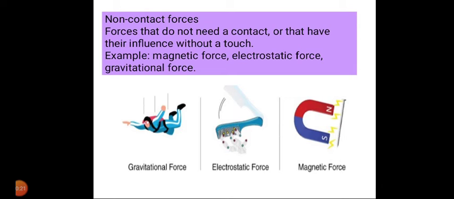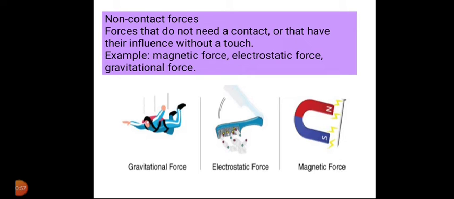For example, a magnet can exert a force on another magnet without being in contact with it. Then the force exerted by a magnet is an example of non-contact force. For example, magnetic force, electrostatic force, and gravitational force. These are examples of non-contact force.